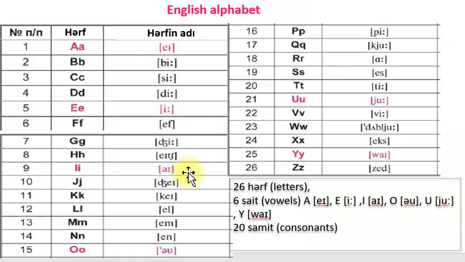Now let's revise the English alphabet, children. Repeat after me please. A, B, C, D, E, F, G, H, I, J, K, L, M, N, O, P, Q, R, S, T, U, V, W, X, Y, Z.